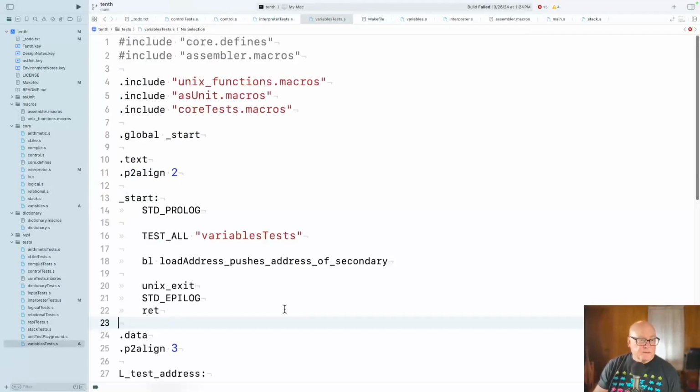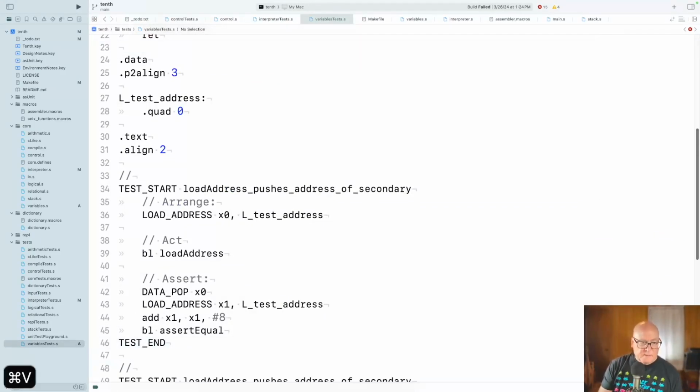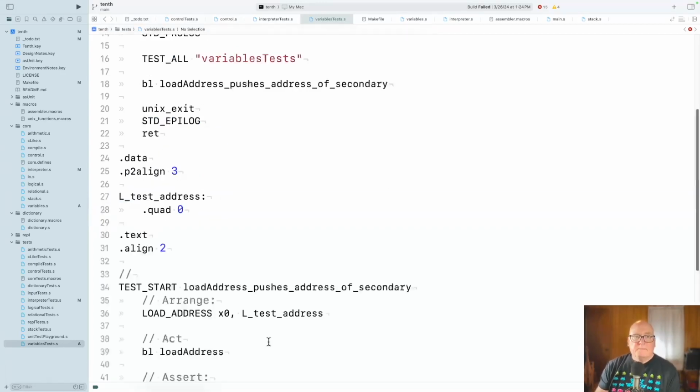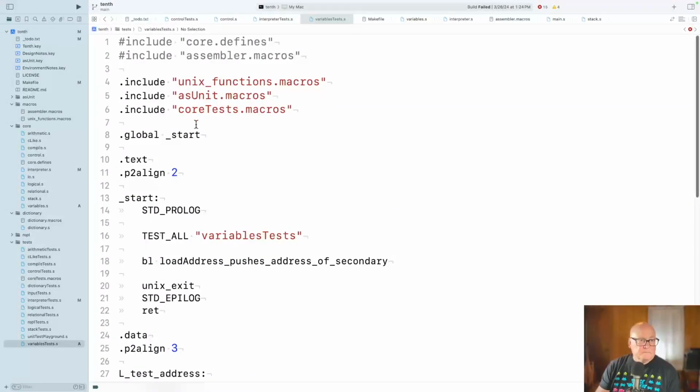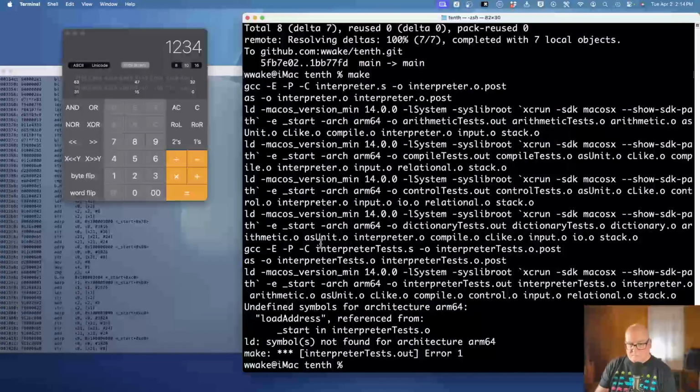Didn't I move that? Yes. I think it's the same. Load address. Wait a minute, what's this one?